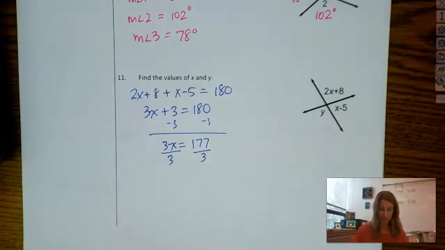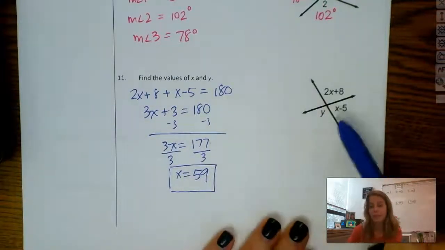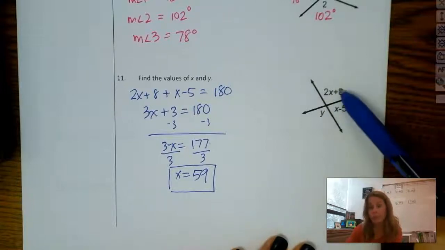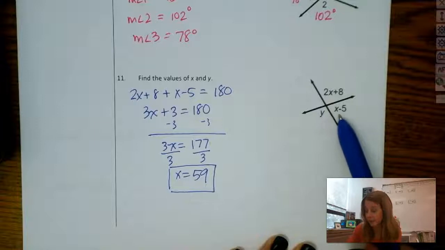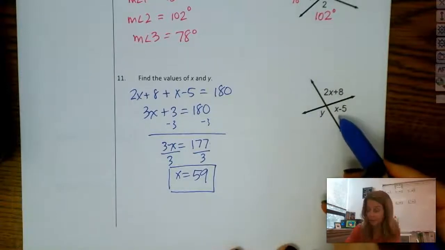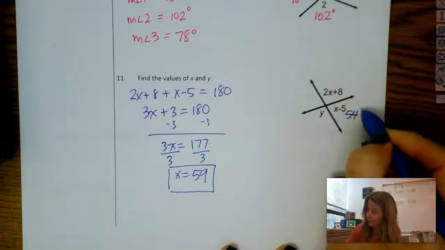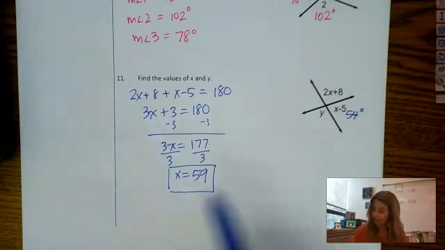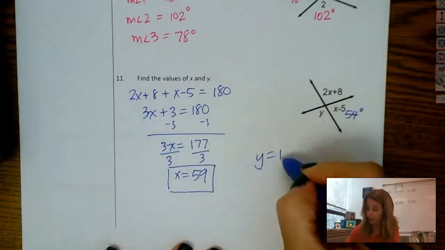So that is probably a decimal. It is not. All right. x equals 59. x equals 59 is one value. So to find the value of y, I could do a couple things. These are vertical angles. So if I plugged 59 in here and did the math, that would give me y. These are a linear pair. So I could plug 59 in here and then find its supplement. Either way. I might just go right here because that might be a little quicker to look at. So 59 minus 5. What is that? 54. So we could take 54 and figure out what this angle would be to get them to add to 180. So I could take 180 minus 54 and I get 126. So the value of y is 126.